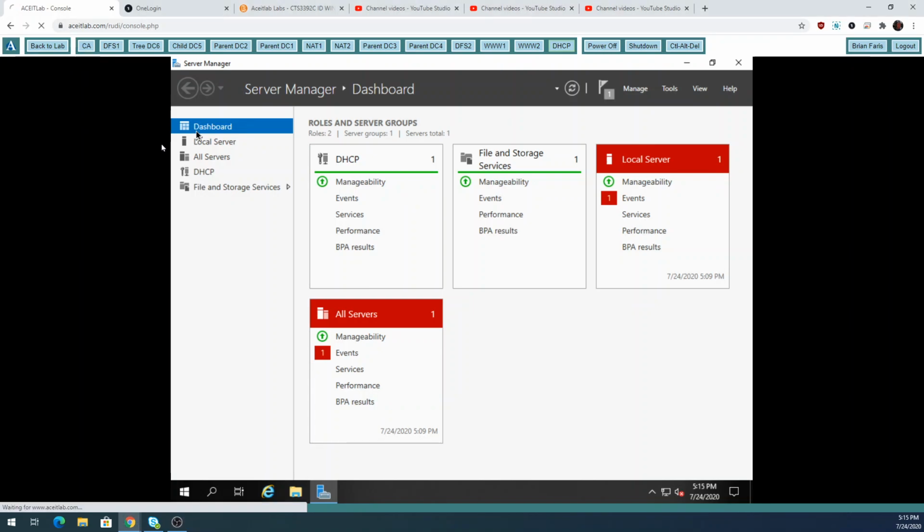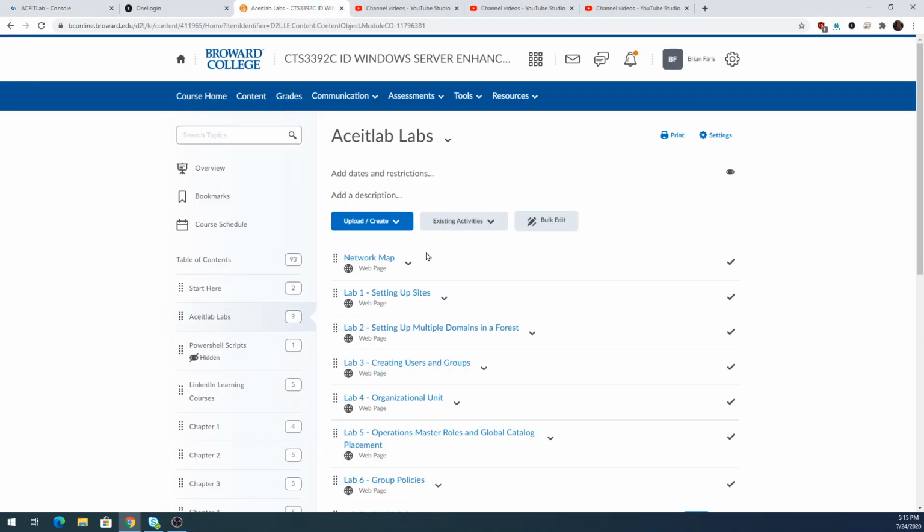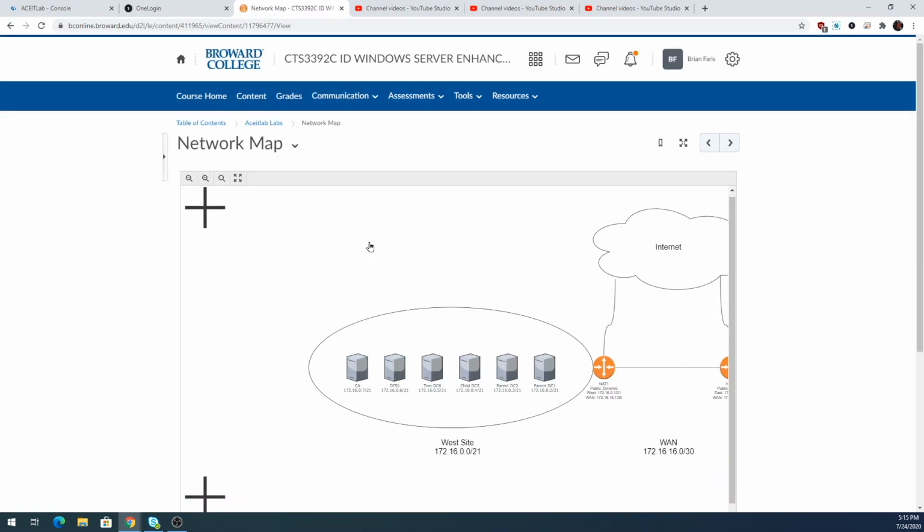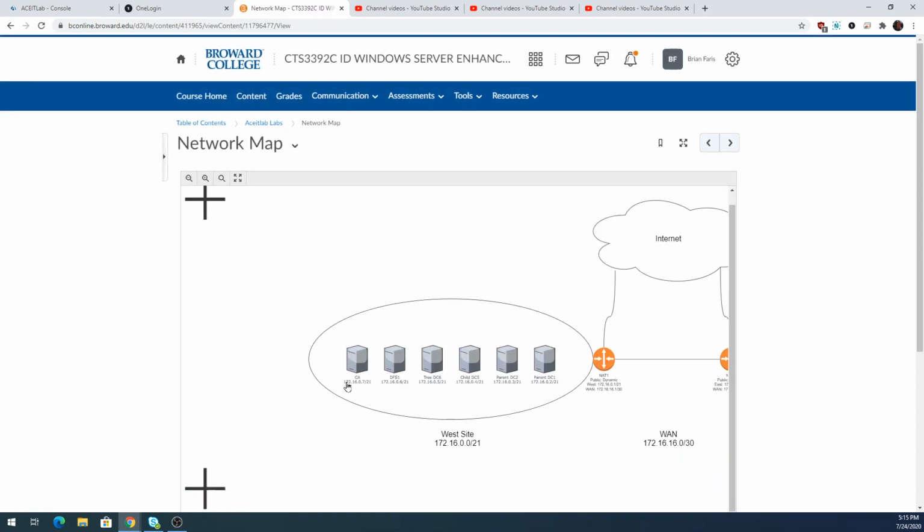So the first thing I'm going to do is check our IP addresses out. So for our CA, the IP address is 172.16.0.7.